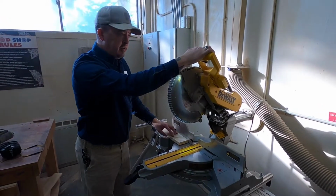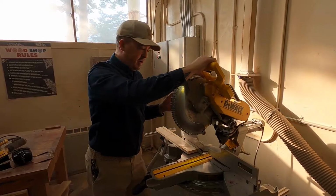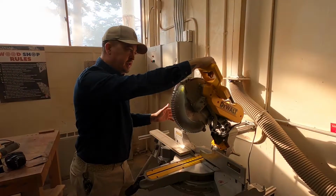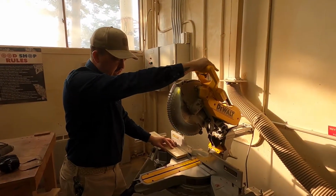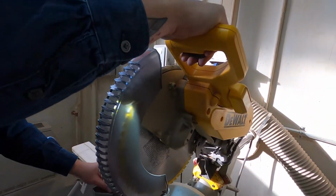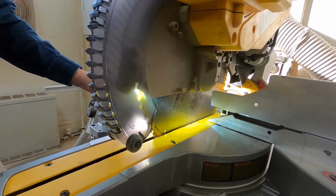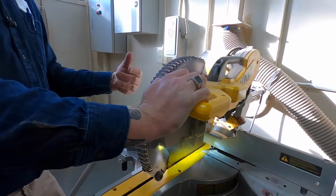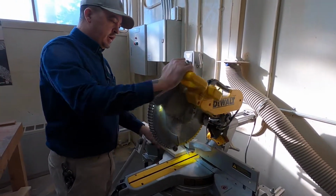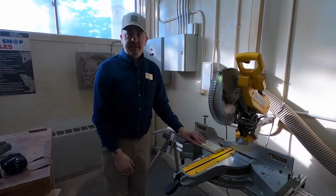first thing with operation of this piece of equipment, you'll notice that the blade does come out and back in. So you'll kind of want to keep pushing against the wall. You'll squeeze the trigger or squeeze the handle here, and then the blade will turn on. Keep it squeezed all the way through your cut, and then once you're through, release the handle so the machine powers down. And once it's completely stopped, then you're good to raise it back up. So now that you know how to get it all set up, let's get into cutting this piece of wood.